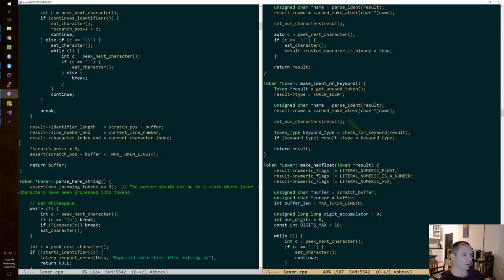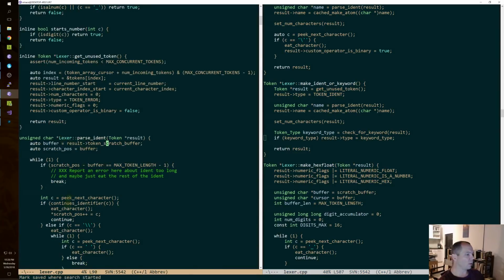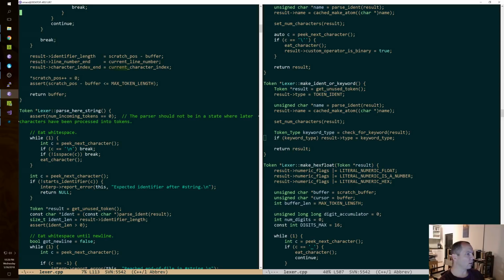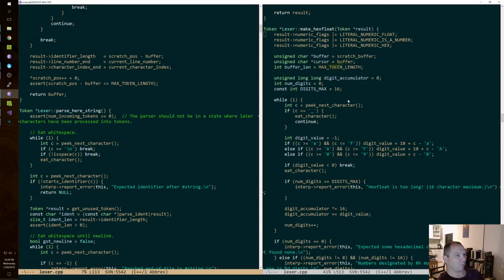Okay, so parse ident, didn't we already set the end? Yeah, so parse ident already has a start and end. So then when we do a keyword check, it gets those. Okay, making a hex float. That starts with like 0f blah, blah, blah. So I guess we have to look at the caller and decide.